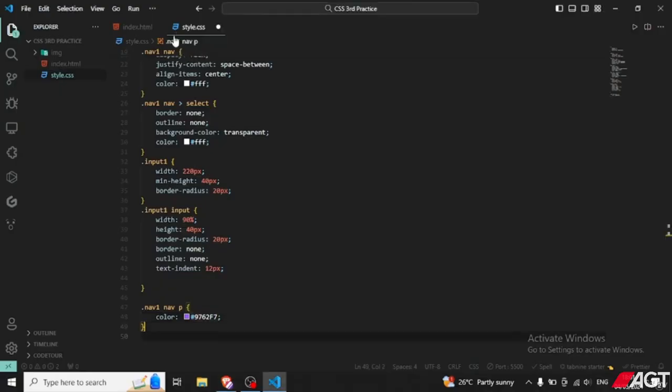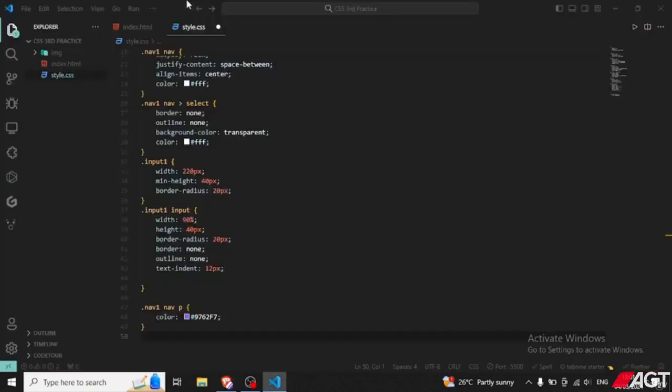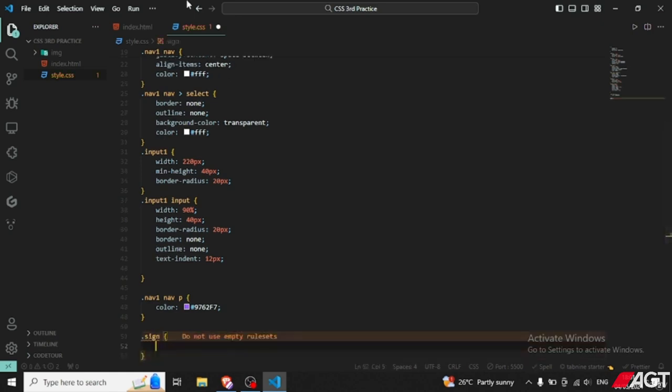And the last thing is we just need to design nav, nav one and nav two. Okay, let's write down the buttons. Nav one of the nav. No, I think we wrote sign, and padding 12 pixels, 15 pixels.